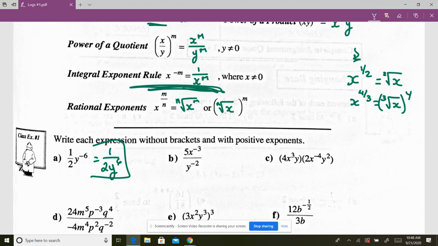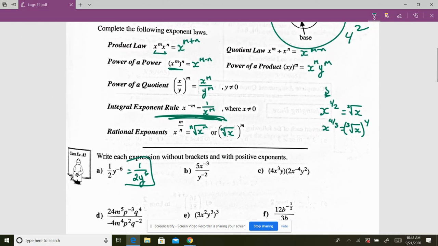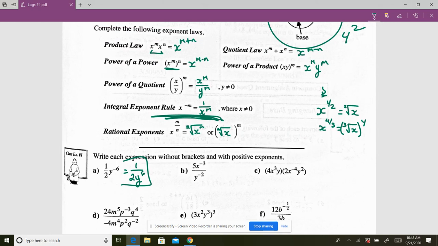Okay. How am I going to make the x positive and the y positive in their exponents? You can flip them. So if it's negative in the denominator, to make it positive, just flip it up. So you can flip the y up, and the x can flip down. Do I need to flip the 5? No, because the exponent on the 5 is positive. It's a 1. So this will simplify to 5y squared over x cubed.